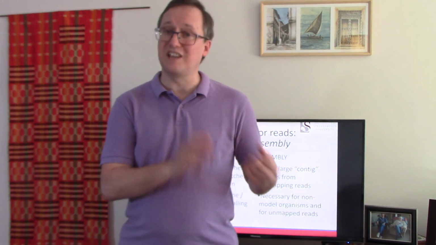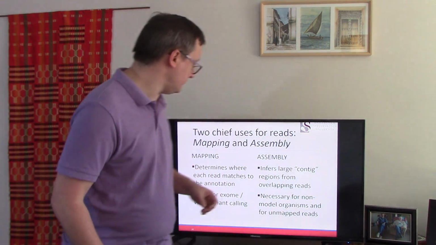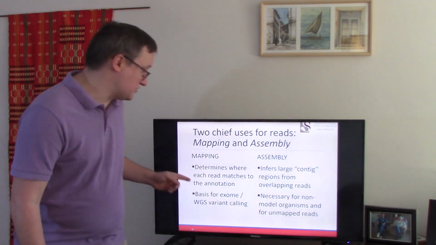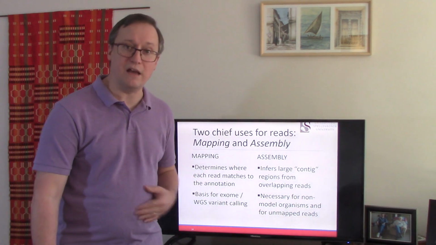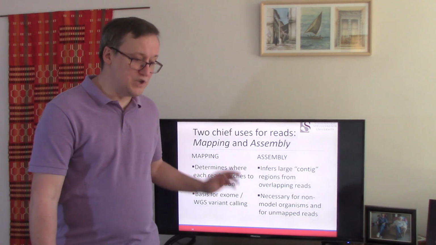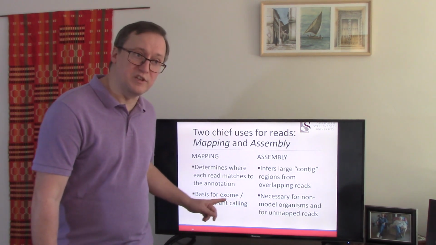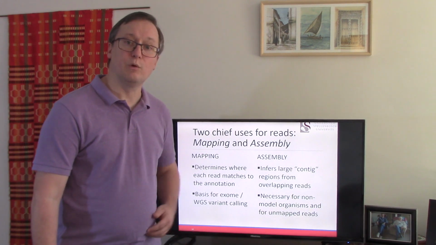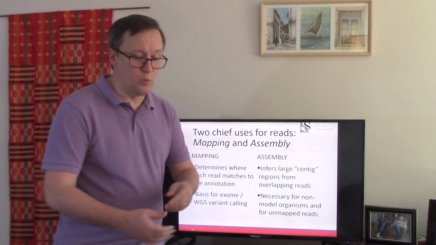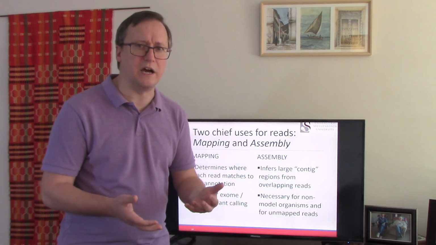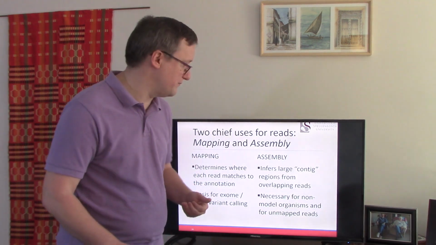But I would simply note that in some cases, we use mapping to deal with the reads that are good matches for our genome annotation, and we use assembly for those unmapped reads, the parts that can't be mapped to our sequence annotation. So mapping is defined as just trying to determine where each read in our sequencing experiment matches to the annotation that we have for that genome. Generally speaking, if you are using exome sequencing or whole genome shotgun sequencing, you are likely to use mapping, especially if your destination is to do variant calling, to say, what are the reads that differ by one nucleotide from what the annotation says should be at this location?